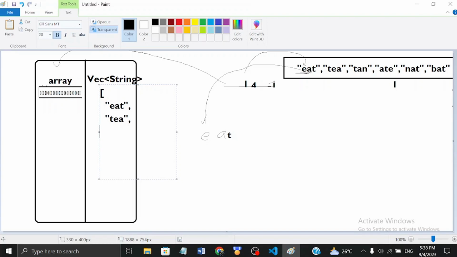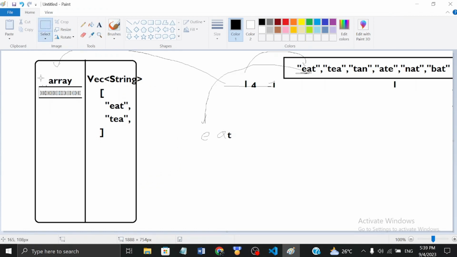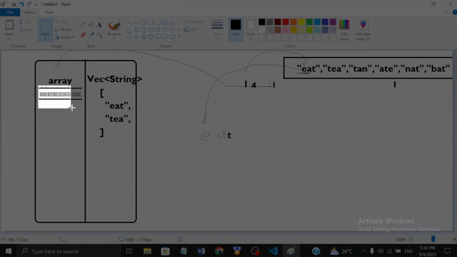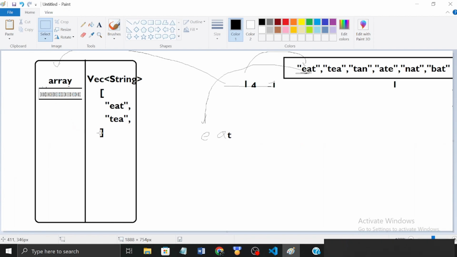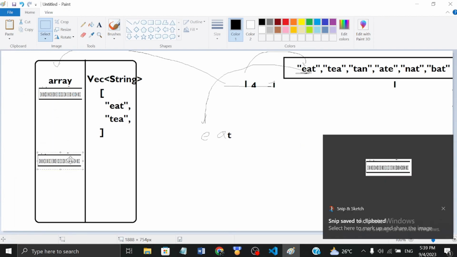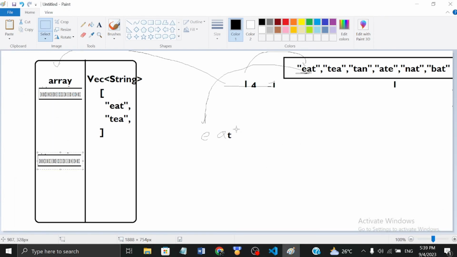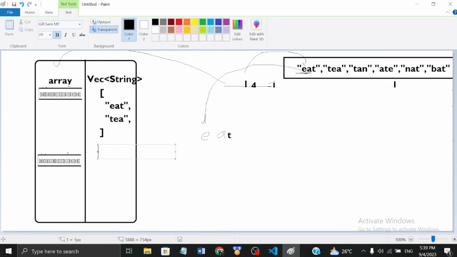The next is tan. It's going to be a different array. So we're going to have a different array as the next child, which will store TAN as the first element of its child array.